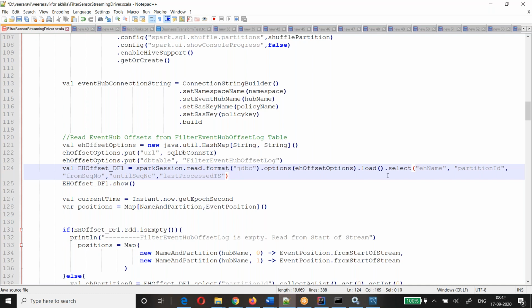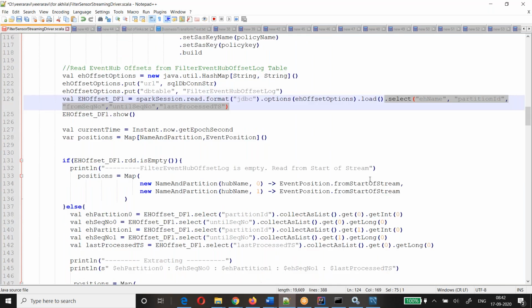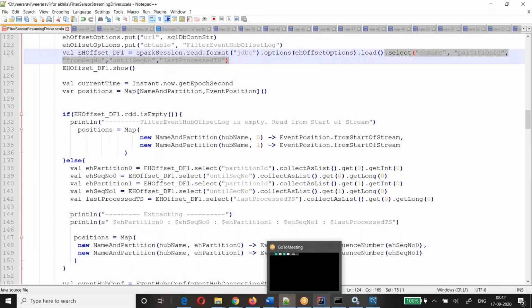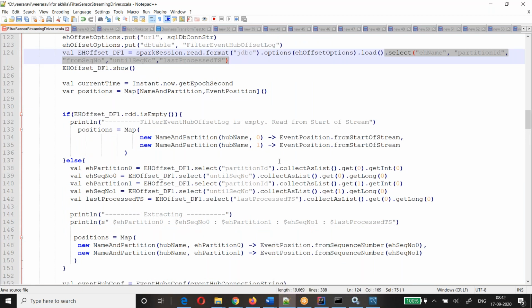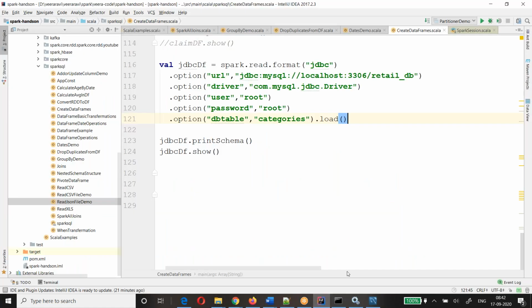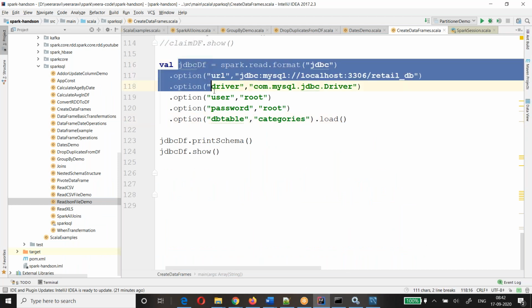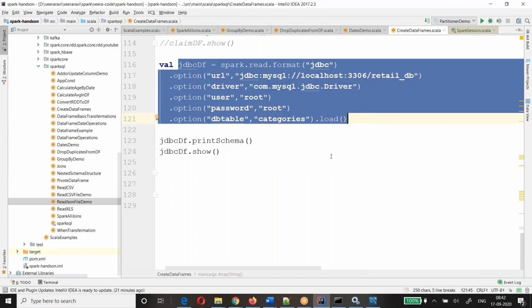There is a pause. Another option also should be available. I have seen somewhere. I'll check that and revert on this. Where we can pass only our SQL query and get the data. Okay, I'll revert by next session, Rishabh. Is it fine? Let me see, I'll check and come back on this. Okay, let's move on. So this is how you'll connect to RDBMS and read the data.